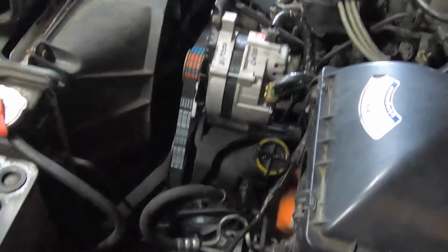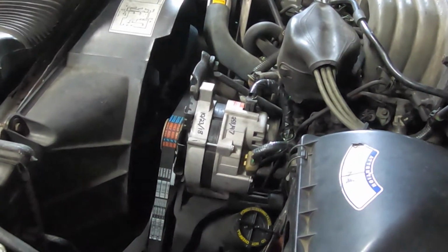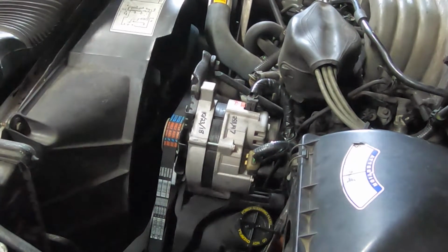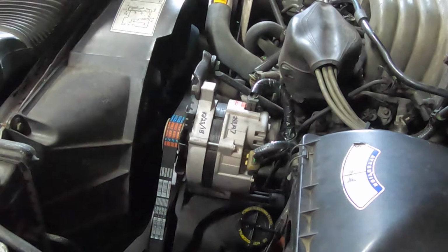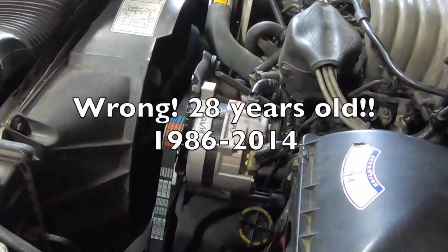Okay, so next month, these power steering lines down here will be 6 years old, 53,000 miles right now. Weeping out of both ends, so I'm just gonna throw them in the trash where they belong. I got some Gates hoses coming. I don't know if they're any better, but they gotta be better than Advance Auto stuff. The original ones were 20 years old and they were just starting to weep, so there you go.